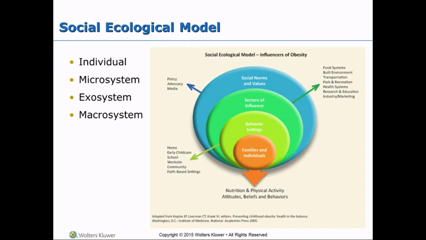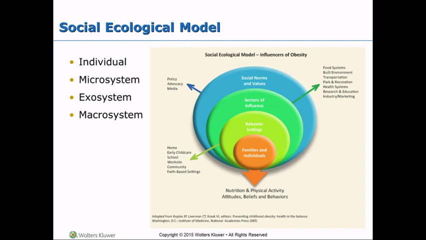The sectors of influence include what food systems are available, the built environment, transportation options, etc. This is the exosystem level. For example, does the individual ride to work in a car, or are there opportunities to bike or walk to work? In the built environment, are there bike or walking trails? Is the distance to the grocery stores too far to travel by bike? How about the food options that are available?